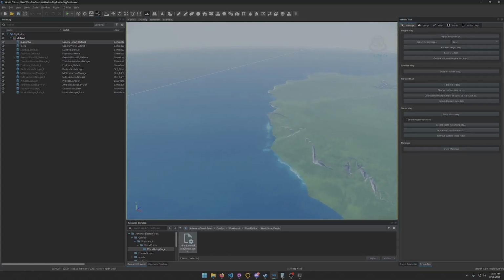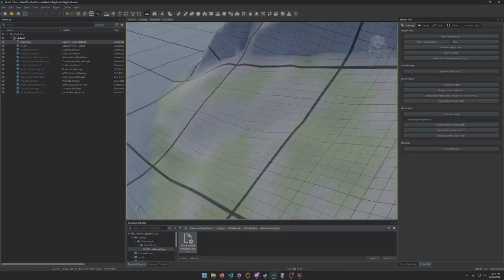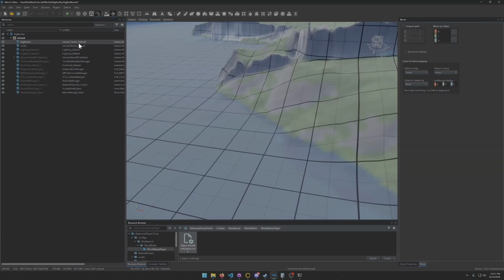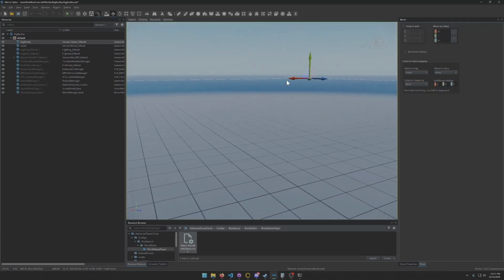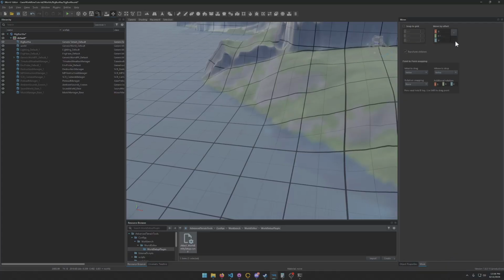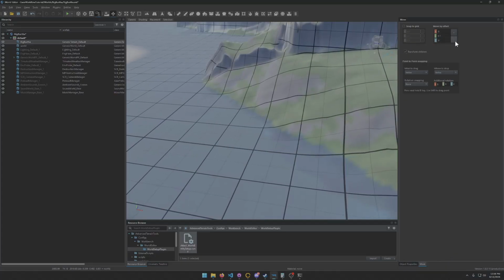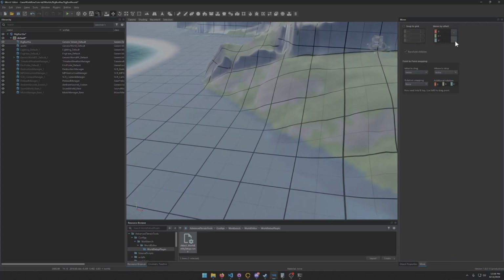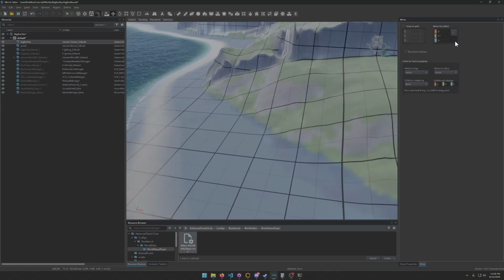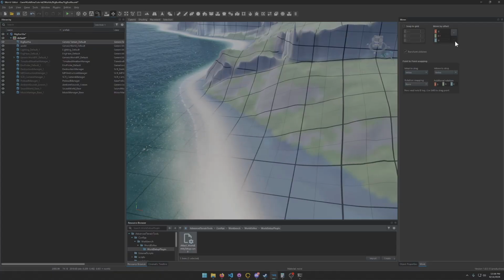All right, so we have our sat map here, and this is where our water line is supposed to be, right here. So what I'm going to do is click our terrain and hit W for move. Notice that it's selected all the way over there, but I don't want to do it that way. Go up here to move by offset. I'm going to set this to like 0.1 to start. And then I'm just going to click minus, and you can see the terrain is starting to move down and the water is starting to creep up. We are going to place this so that the water line's exactly where we want it to be.